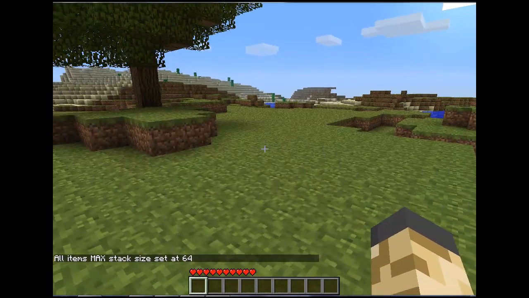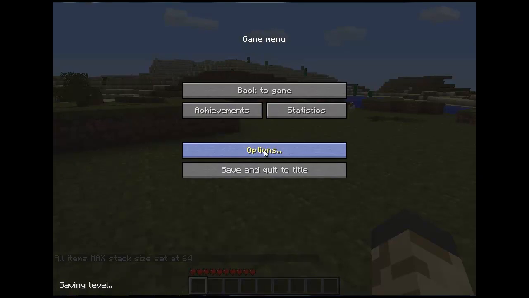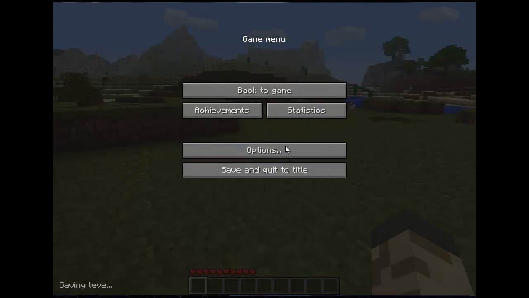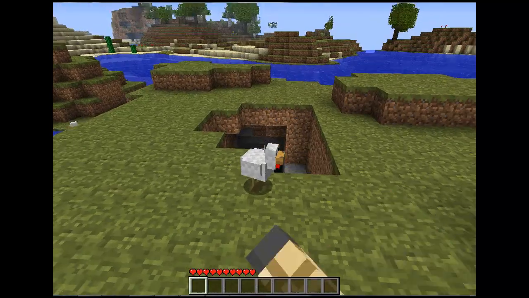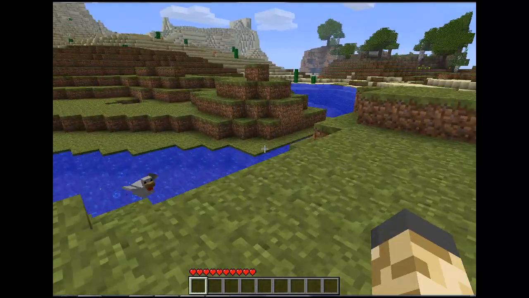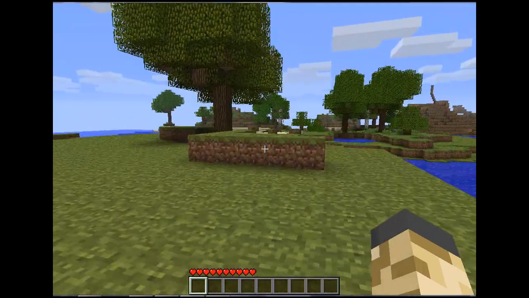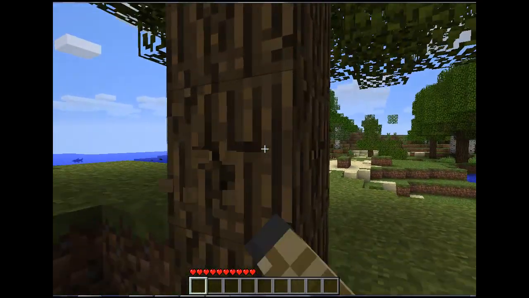Whoa, what's with this lag? Why is it lagging? I could probably do some stuff. Like I said, I got a new computer, and it's amazing. I can turn view bobbing off. That's not necessary. Alright. Chicken. Let's punch the chicken. Stupid floating chicken. You don't fall and die. Okay, I don't seem to see anything, but the other mod I have is more creeps and weirdos.